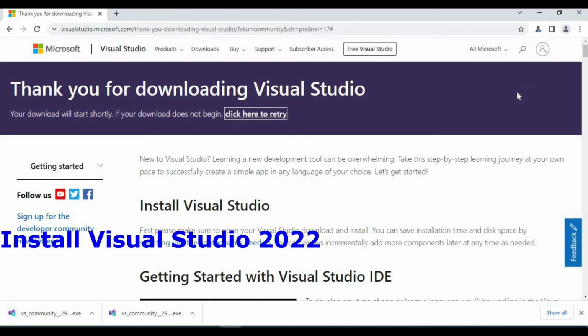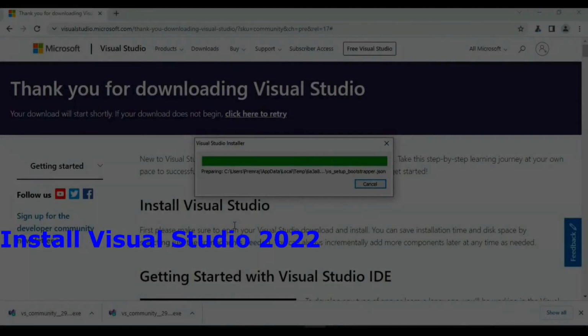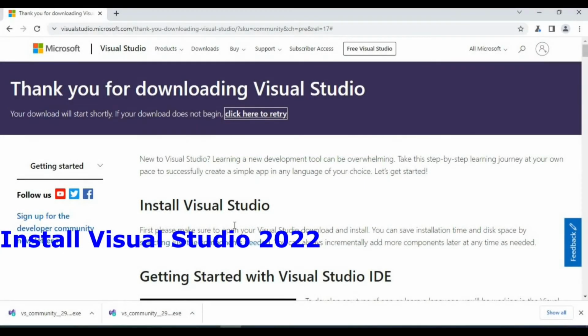The download has started. It is downloading. You can get the pop-up window of the Visual Studio Installer, and it is installing Visual Studio 2022.